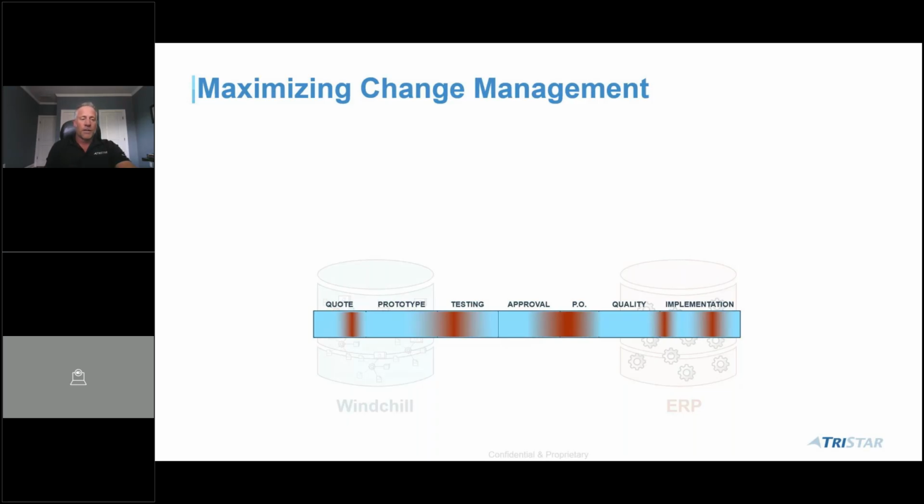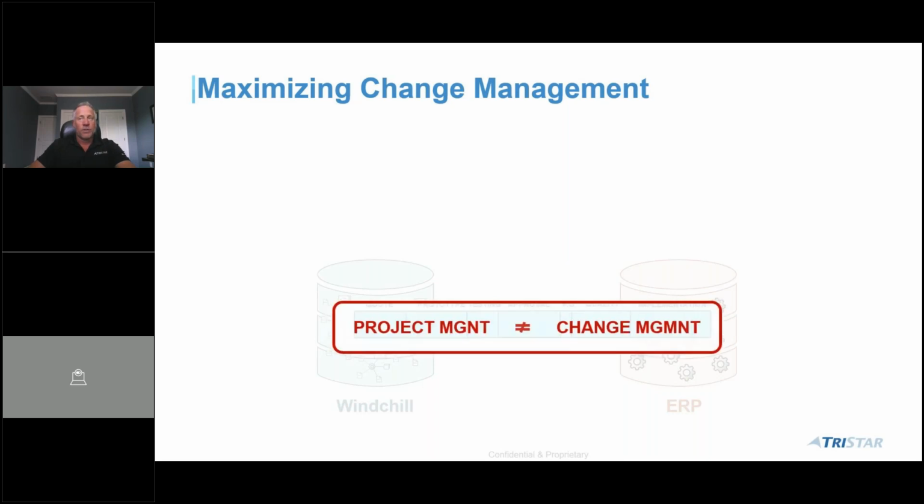So one of the challenges that we see all the time is as you're trying to improve typically project delivery time or time to market or one of those key business drivers, you really start to see that small improvements in each of these areas don't really affect the process that much overall and don't give you the impact that most people expect it to. And so to do this right, you have to understand that project management and change management are not equivalent, okay? And that you can't embed project management in your change management and expect to get the improvement that can really be achieved when you do this properly.